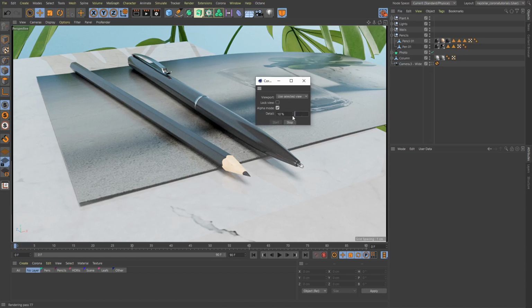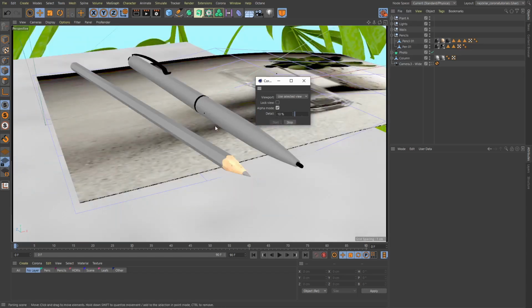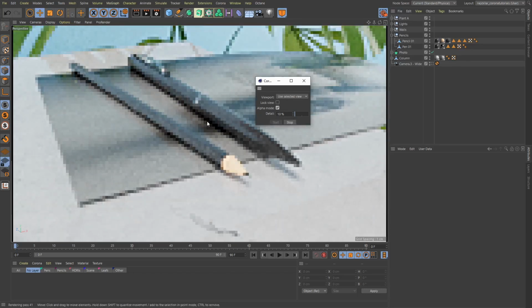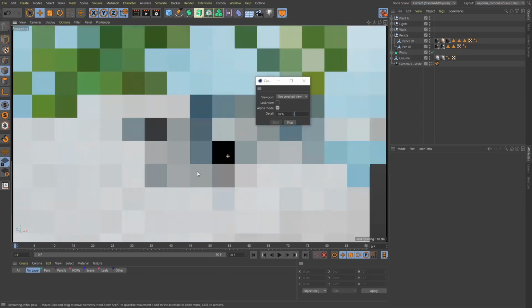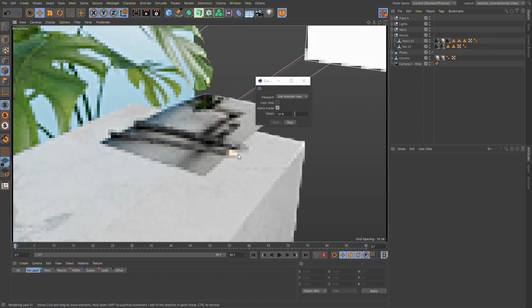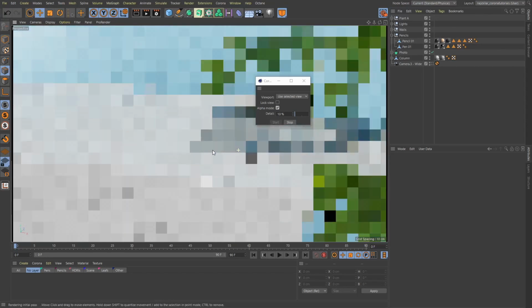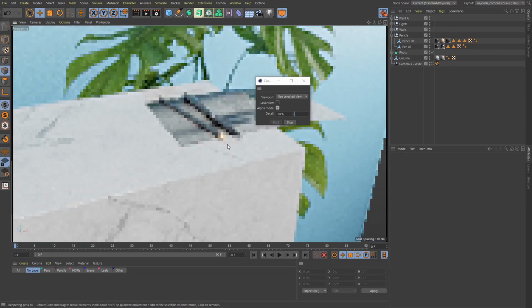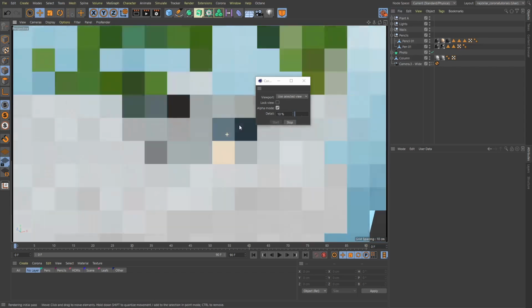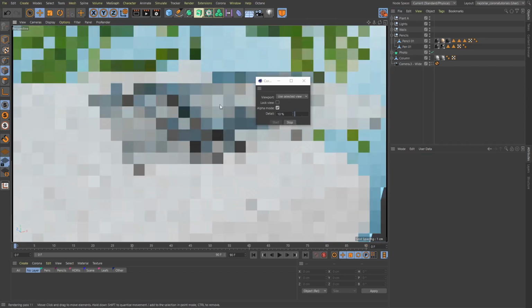If I say, for example, turn the detail down to 10%, for this to refresh I need to restart my interactive viewport. So I'm going to click stop and then start again. Give it a second or two to come back. Well, now you're going to be able to see that this is really, really low resolution. But on the flip side, what it actually means is that it's really fast to refresh. As you can see, this is working really fast now, and it really allows for a very interactive experience. Although obviously at 10%, you're not going to be able to see much.